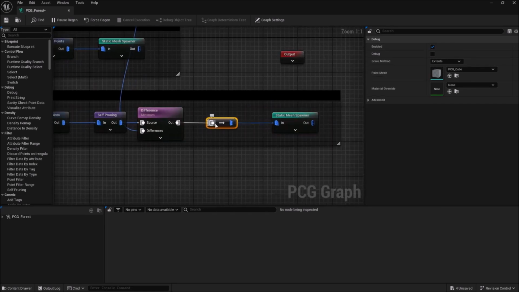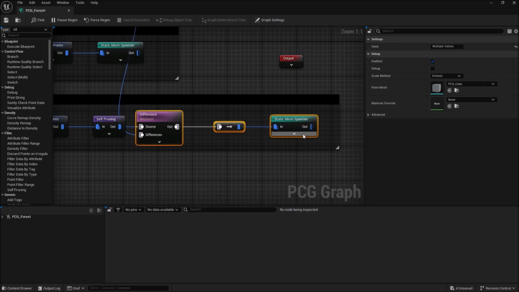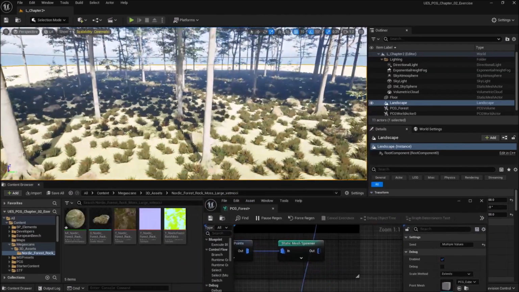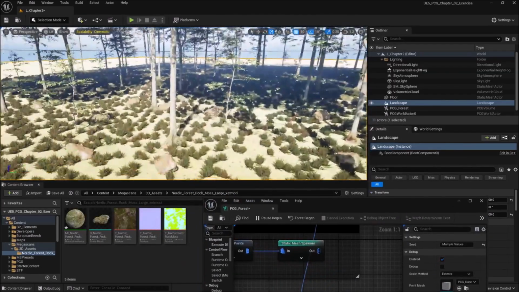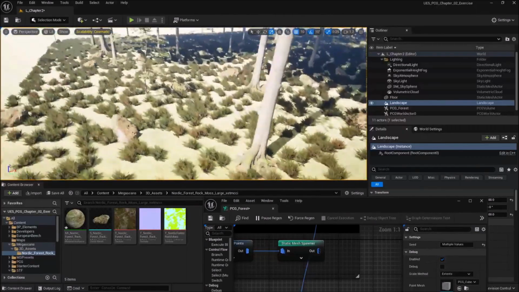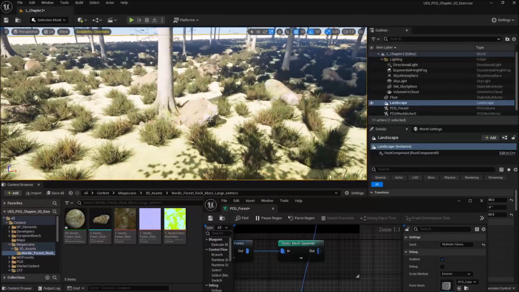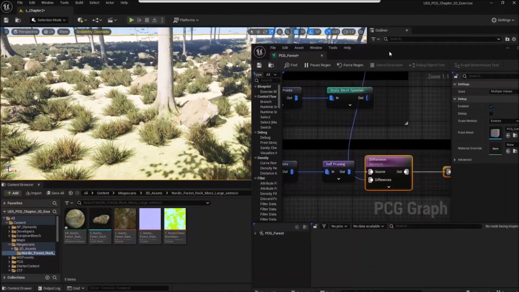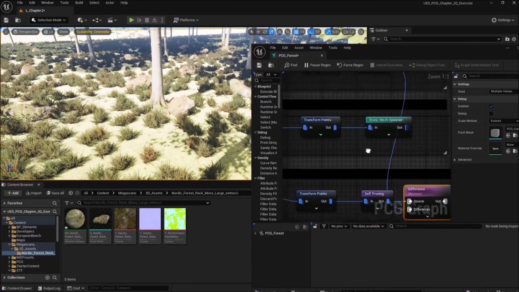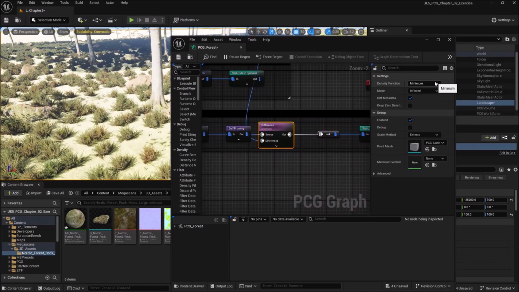But this is what converts the difference nodes into static mesh points through the to-point node, which helps to convert to point format. So now when you start looking into it, you start seeing the difference it started to make, right? As you can see, the trees are starting to pop on their own, and you start seeing some slight difference still of the rocks starting to emerge on some sections. And of course, you can still fix this by setting up the different density functions.